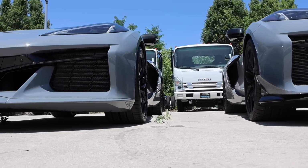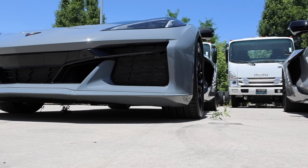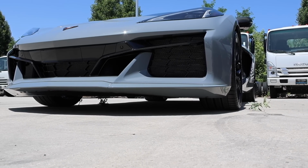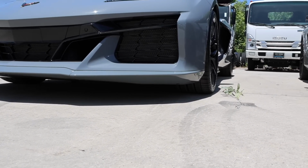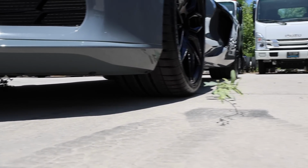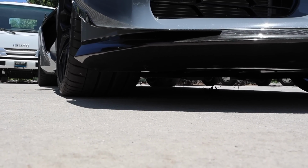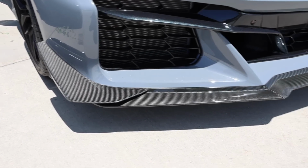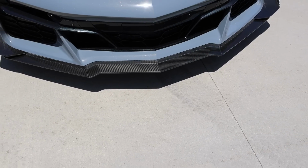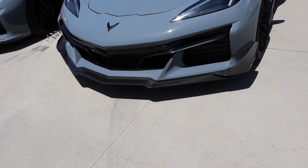Now you probably can tell, I don't know if you can or not from the camera, these cars are pretty much the exact same on the front end for the ride height. So that front lip, which is painted, does sit pretty low as well. Get a little bit closer so you can see that. Look at that. It sits really low. But my humble opinion is the aero kit is a game changer. You get these dive planes and it comes out a little bit more, which gives it more of that aggressive styling. Not sure if it helps with aerodynamics and coefficient, but it looks really good.